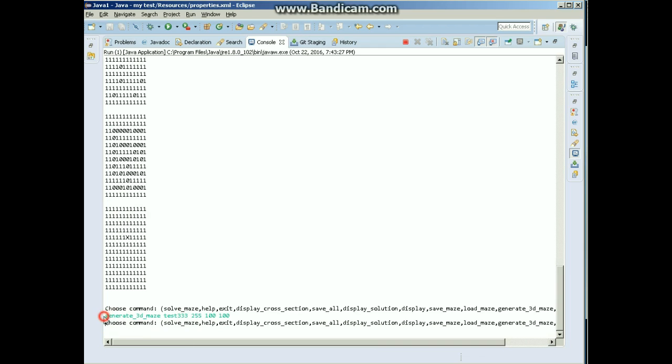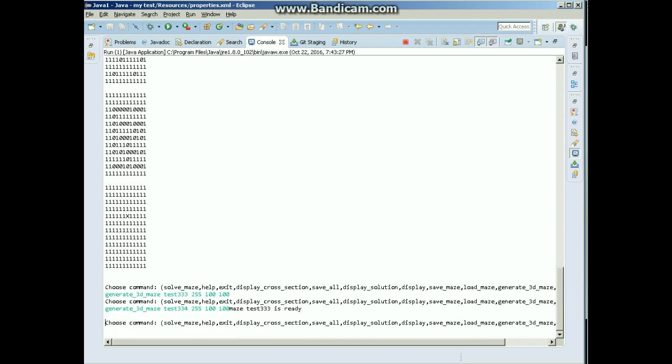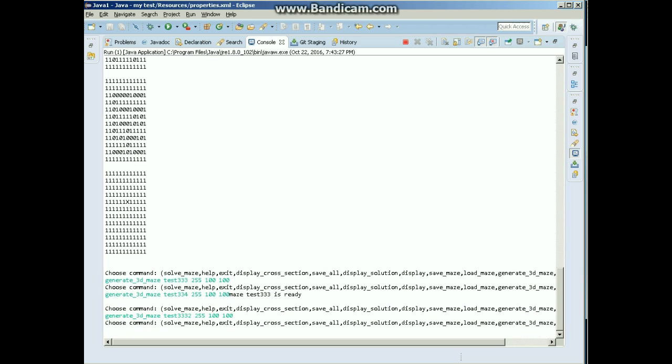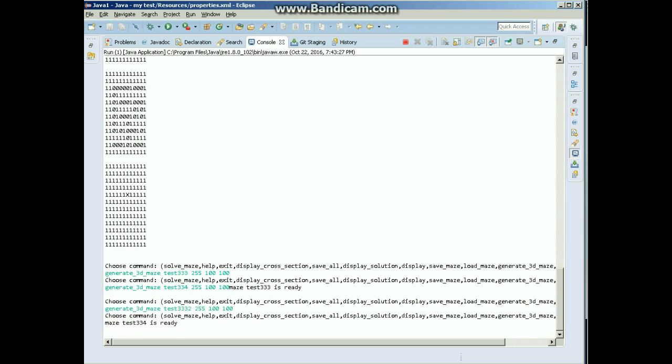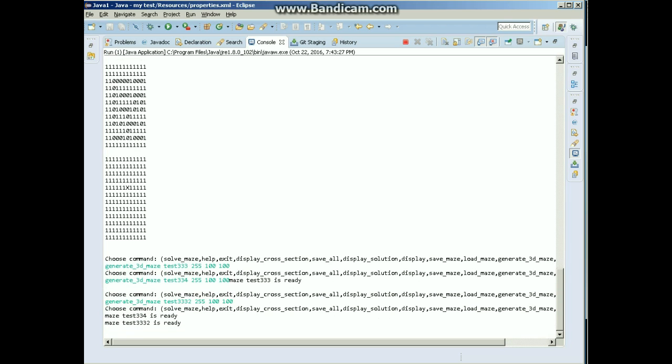And we can generate another one to see that it is multi-threaded. It's running simultaneously without any problems. We can exit now.